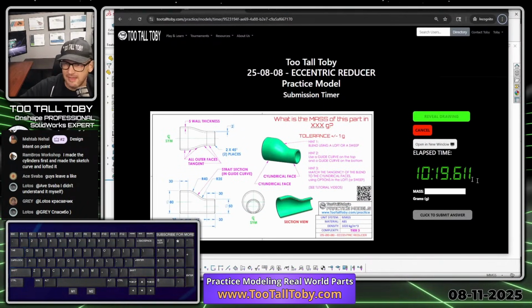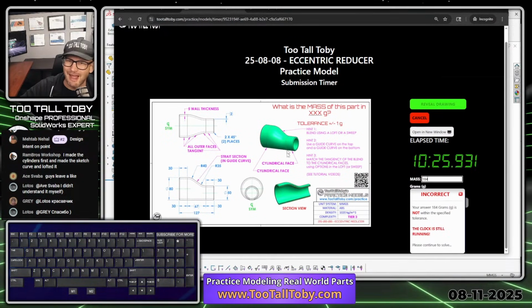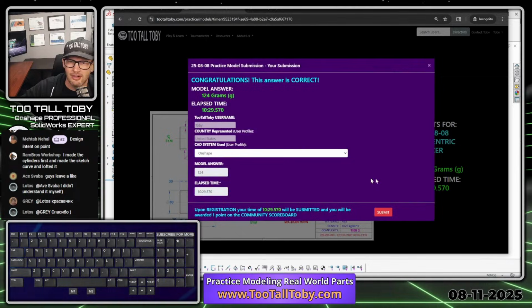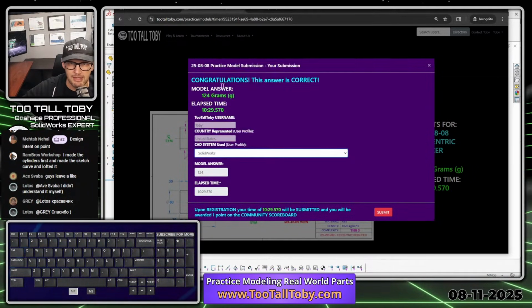So now I'm going to come back to the app, and I'm going to type in that number 184. Oh, no, not 184, 124. But you see here, what's kind of cool is that the practice models app actually validates your answer. So 124, enter, and boom, there is our answer, 124 grams. And we solved that using SOLIDWORKS. Usually I use Onshape in here, but today I solved that one using SOLIDWORKS.